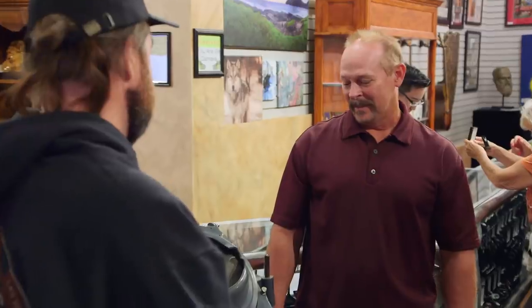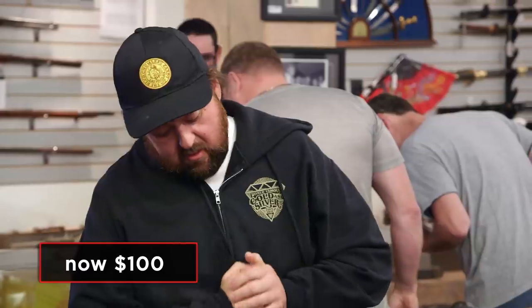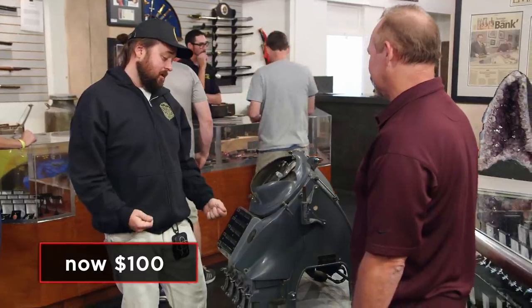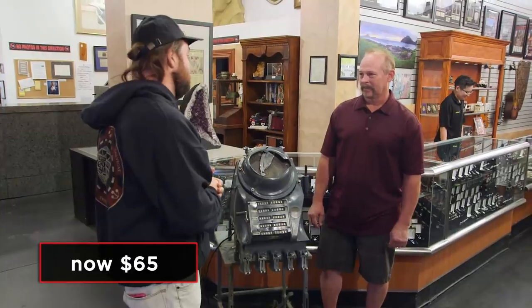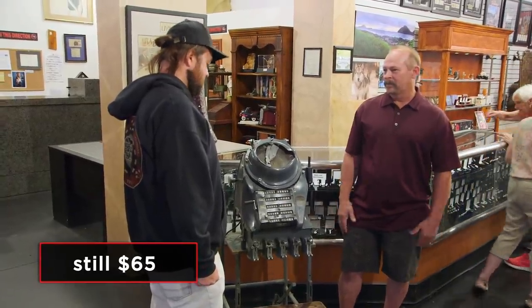I'm looking to sell it. How much are you looking for? At least $175. It's definitely missing the tray, which — if someone's going to pay a few hundred dollars for this, they're going to want it to be complete. Would you take $50 for it? About $100. That's just a little high for me because it's not exactly taking up a little bit of real estate. I could do maybe $65. $75. I could do $65 — that's top dollar for me, I can't pay a dime more. OK, I'll do $65.